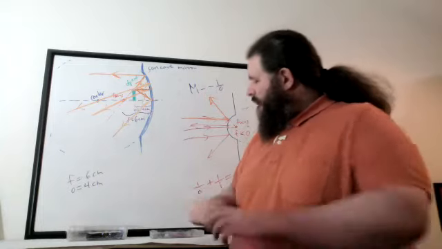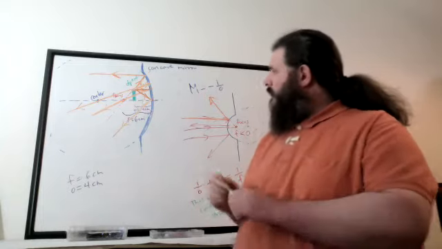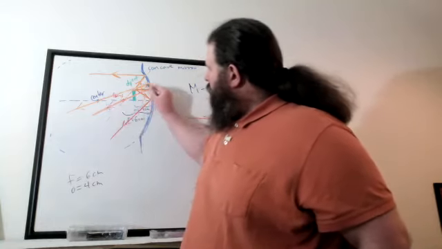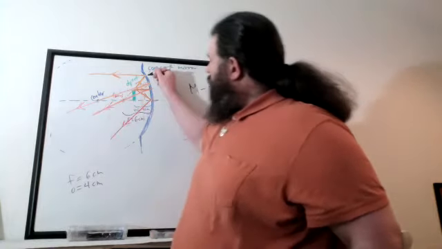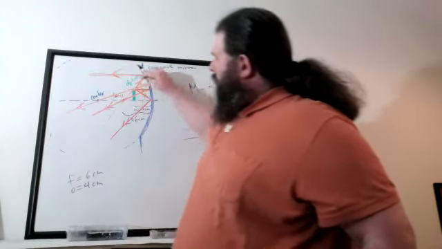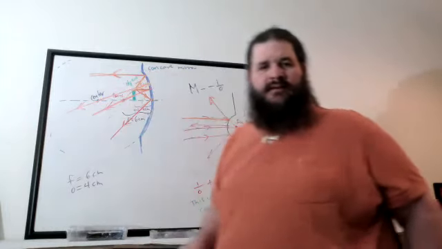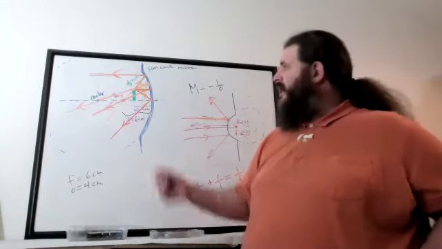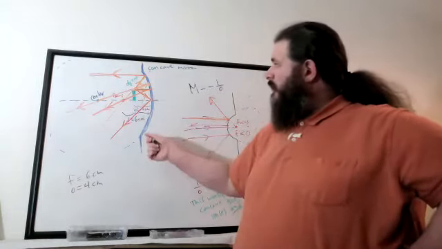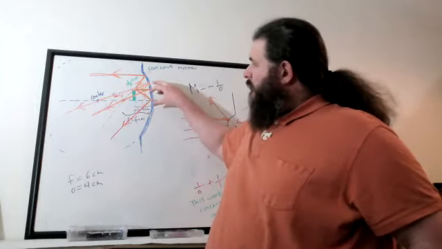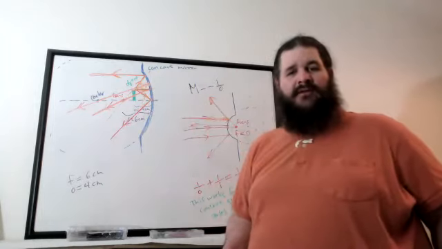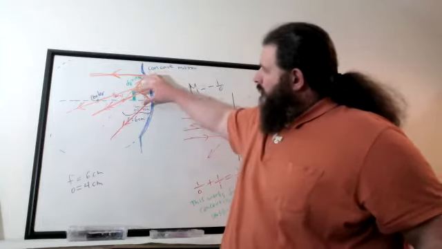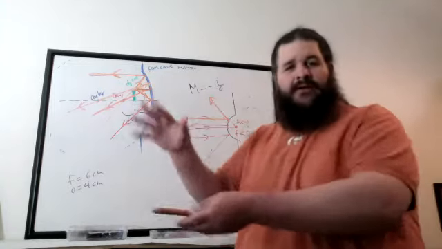So we now have several final outgoing rays. We've got this ray of light, this ray of light, this ray of light, this ray of light. Are these rays of light going to intersect on this side? No, they're diverging. Even though this is a converging mirror, these rays of light are spreading out so much that even the converging mirror doesn't make them converge. And note that at the beginning, they were spreading out quite a lot. Now they're not spreading out as much, but they are still spreading out. They're never going to meet over here.